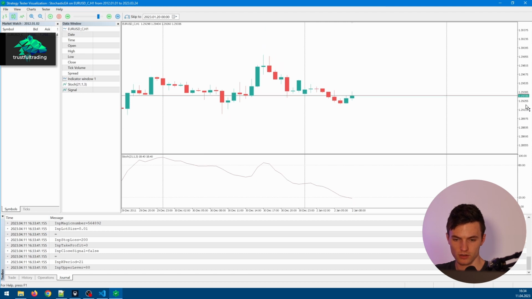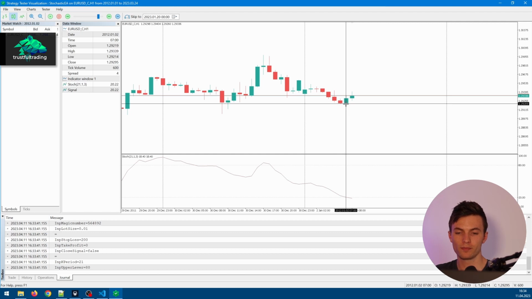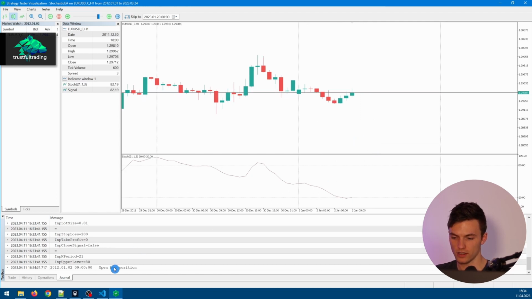And we can see we crossed the lower level, but you have to keep in mind that we are looking at the previous value for our buffer 0 value. So this one here is our current candle, but this one here is our buffer 0, and this one here is our buffer 1 value of the indicator here. So we should get a message right now.